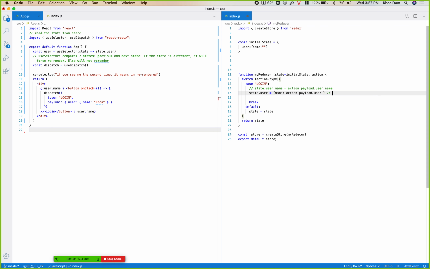So basically here we create another reference to action.payload.user.